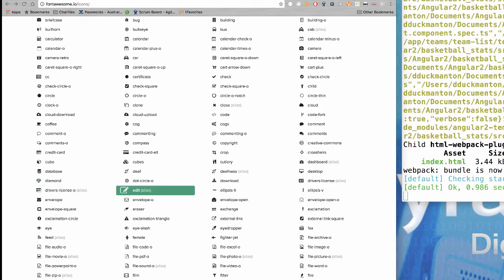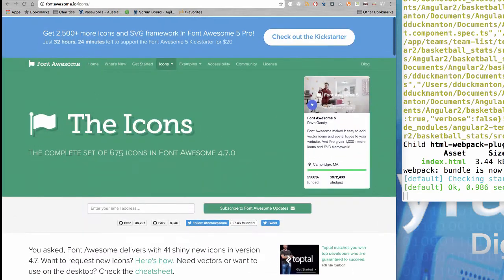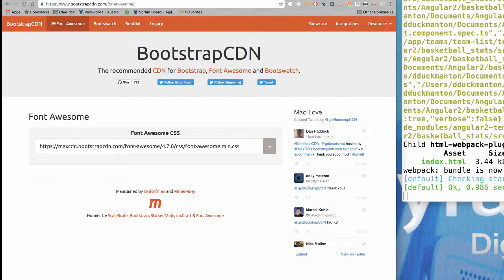Anyway, so that'll be the one that we'll probably use for this particular lesson. Now, we're going to have to grab the CSS for this. Again, I've found a CDN. I don't know why I choose CDNs, I just like them, probably because they're more globalized. So we've got this one here, the Max CDN Bootstrap CDN, so it's actually part of Bootstrap. I'm going to grab this link here and copy it.